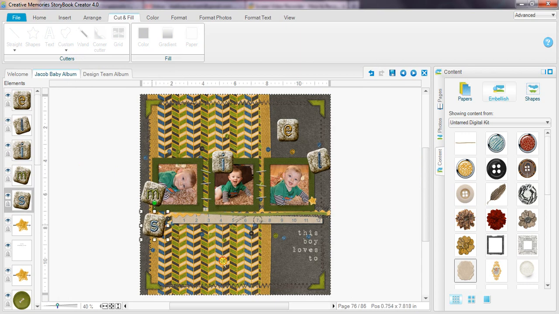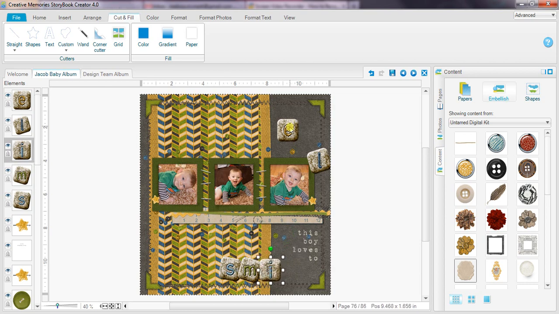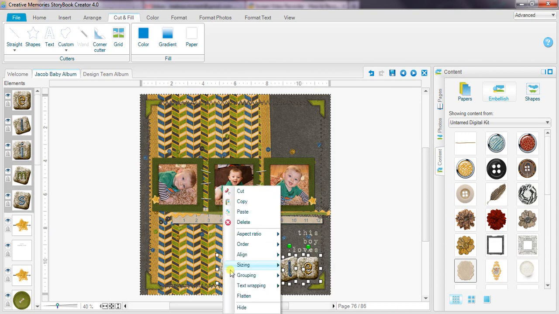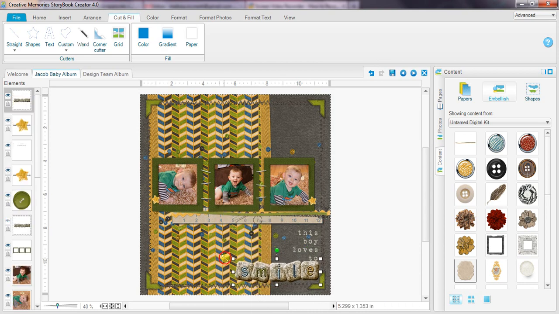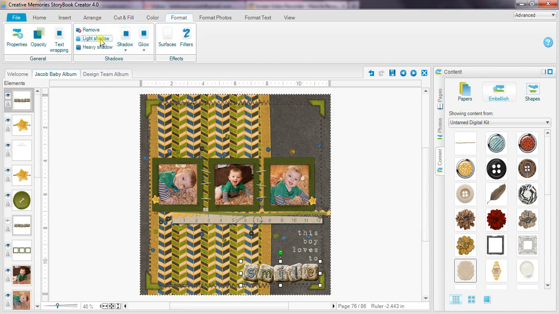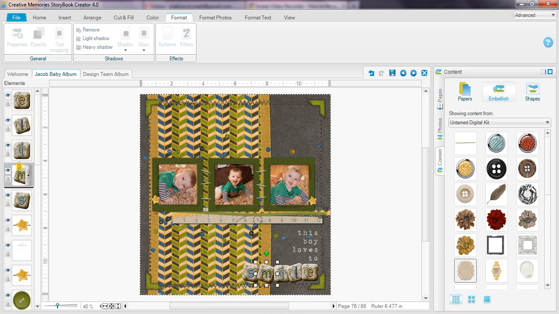So now I have my letters, they are all over the place, but I can move them down to where I want them very easily. These are nice to layer over each other, I think. And it looks like I need it a little bit smaller so it'll fit underneath my This Boy Loves to Smile, so I'm going to group it. And then hold down Shift, move it down a little bit, and add my shadow. And if you wanted to reorder these, you can just ungroup. And like if you wanted the M to be on top of the I, you can do that and see how it popped up on top. So you can make it look however you'd like.